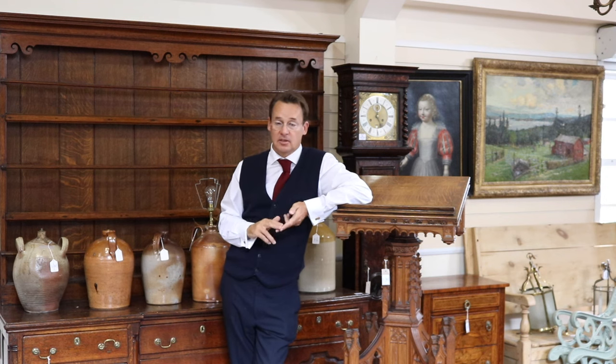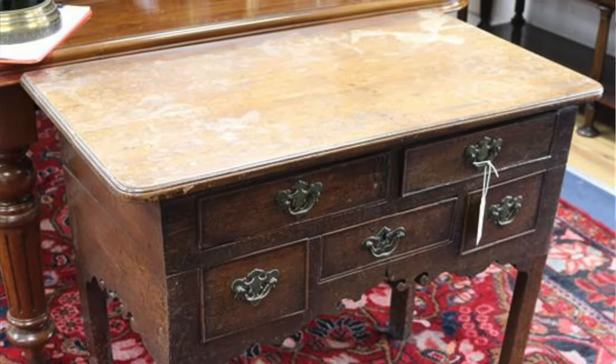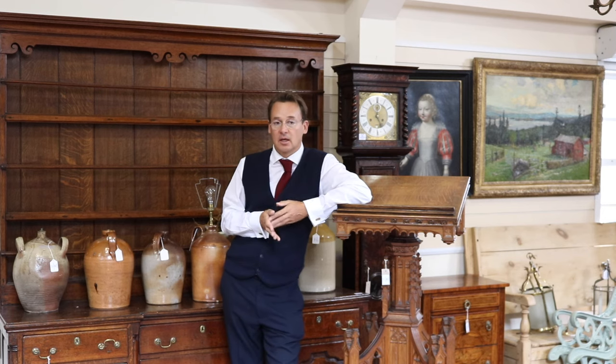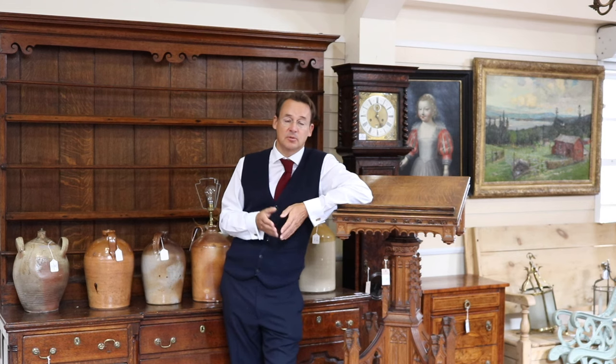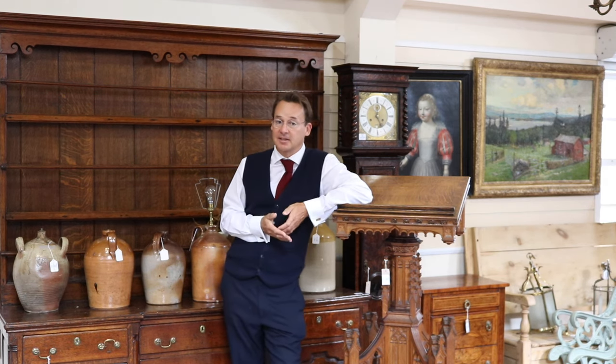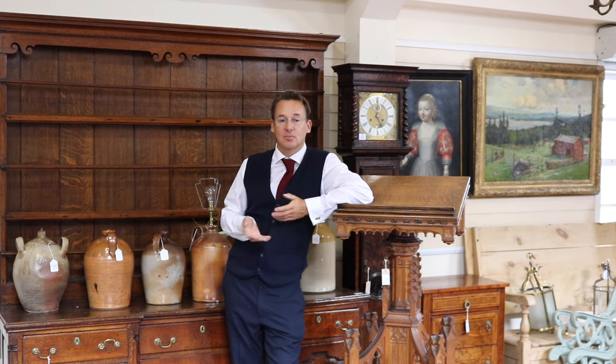Try and buy original — that's key. Whether you're buying Georgian, country, modern Danish, or something a little bit more obscure like Victorian Gothic, try and buy original, avoid reproduction, and that will pay off in the long term. Beyond that, at present furniture auctions are absolute bargains — all sorts of interesting pieces that are far less expensive than anywhere on the high street. So if you like it and you want to live with it, it's a really good time to buy. Even at the upper end demand is still down, so it's a good time to buy really good high quality antiques and form a collection — whether you want all period and correct or a mix and match as most people seem to these days. Just buy the right thing and enjoy it.